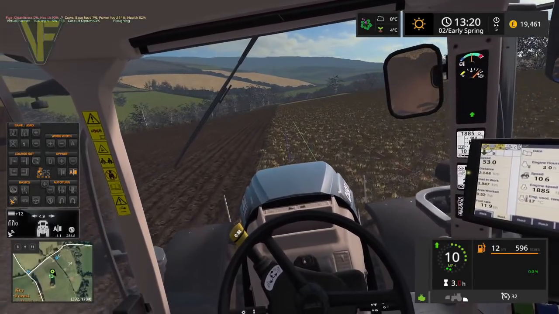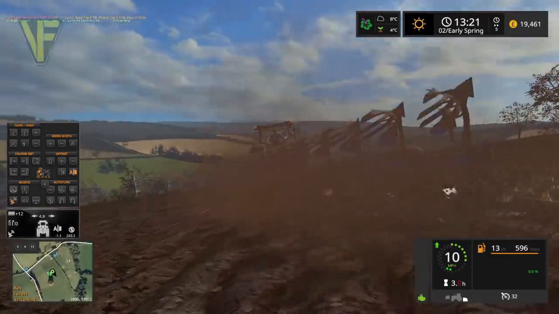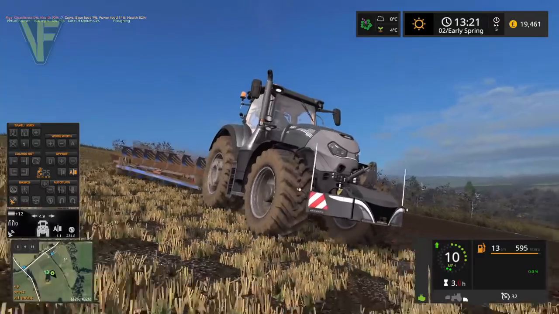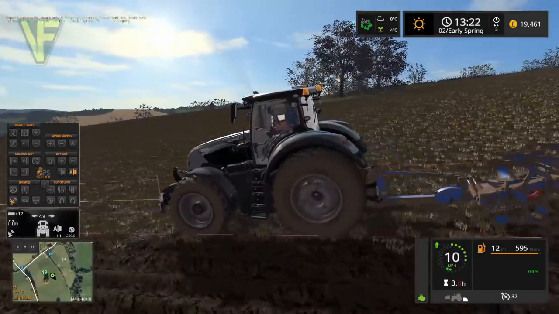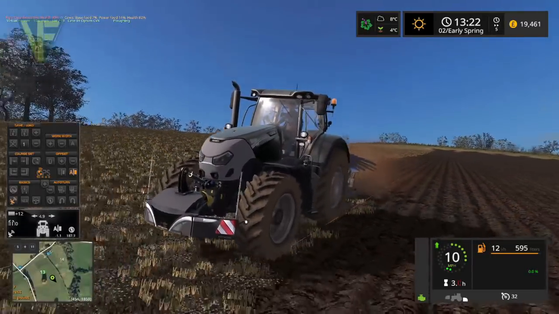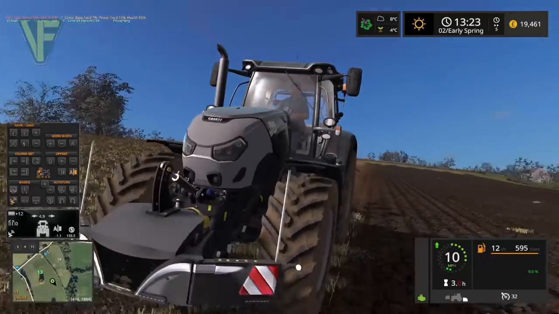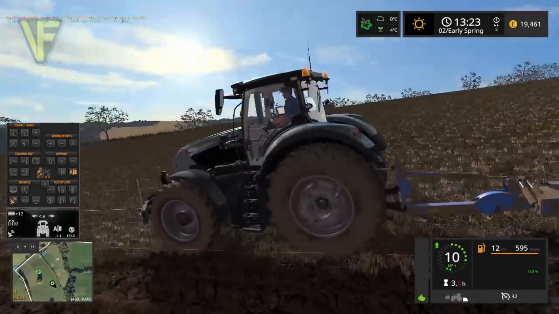Anyway, we'll go out to the cab a little bit, just so we can see this lovely, lovely beast at work. That just works so well. Gorgeous looking tractor in black. I think I definitely prefer the black to the red. It just looks so much cooler. But yeah, worked really well. We got the safety weight on the front because there wasn't really any other weights I particularly liked.